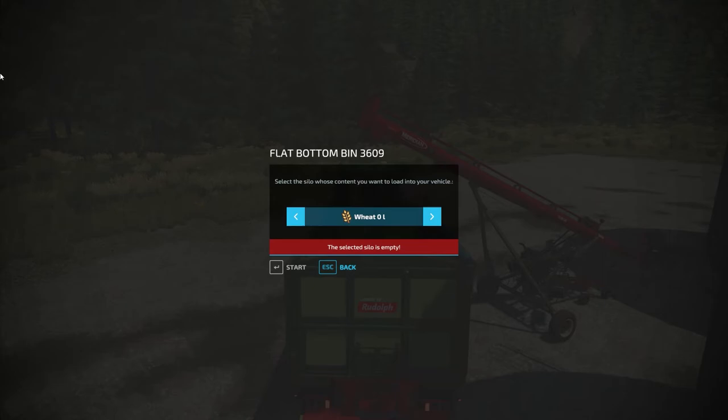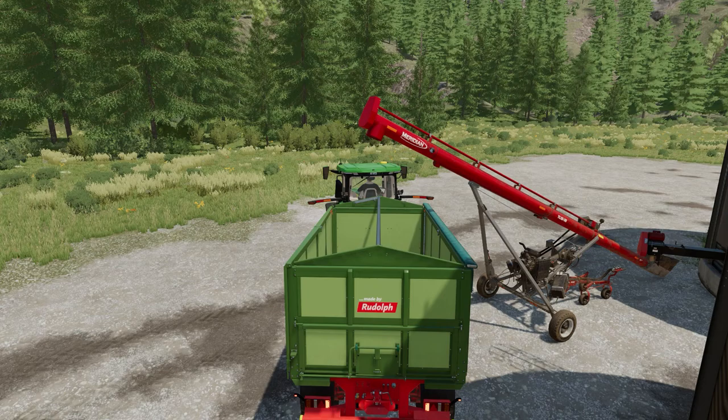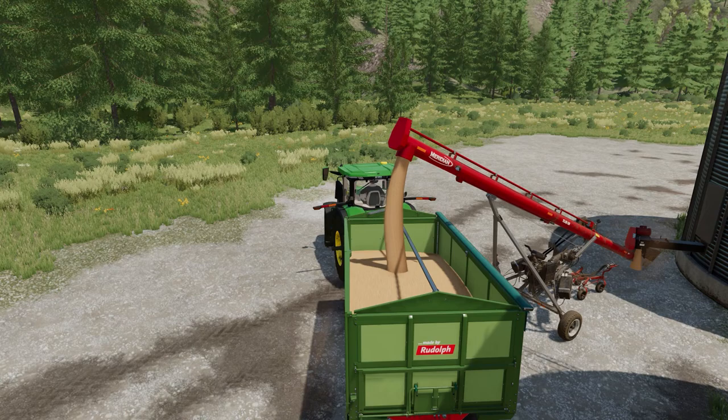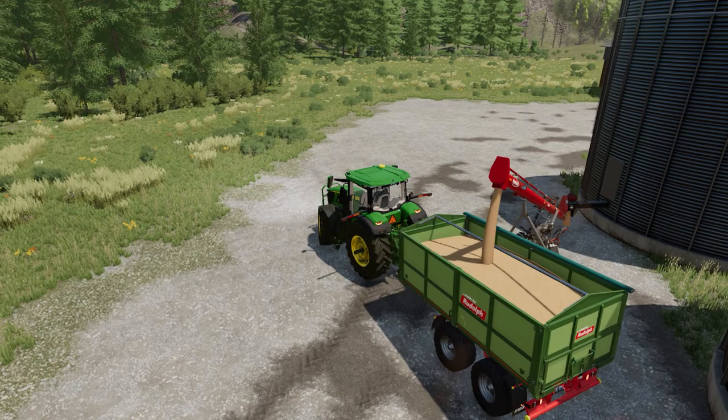Okay, that should do. This silo's empty? No, there's the soybeans. Alright, can this whole trailer fill it? I don't remember. I don't think it was... Okay, we're just going to ignore that it's not actually lined up for the belt. I swear it was. I don't know. Anyways, get this mostly filled. That's looking pretty good. And we'll head on over to the store.